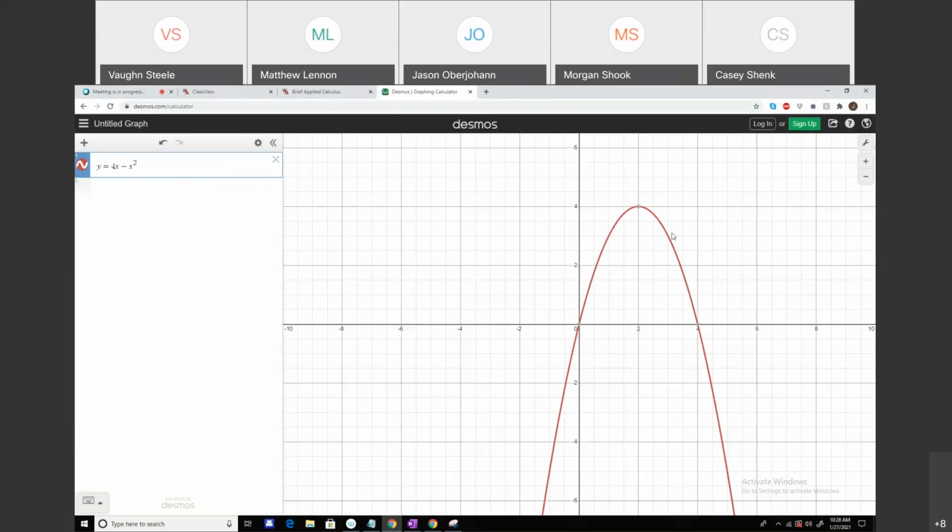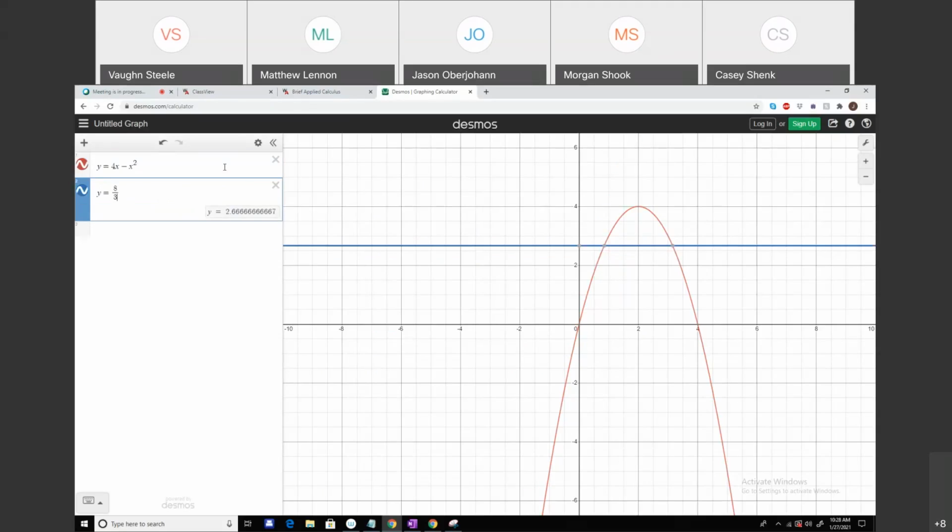So it just looks like this, the top part of the parabola that's cut off. So the only positive part of the parabola, the only part above the x-axis. And basically what we're saying is the average height of this is 8 over 3. So if we graph y equals 8 over 3, we get that. So one way to think about it is, let's say we threw in the two other lines that determine our starting and stopping point on the interval, x equals 0 and x equals 4.